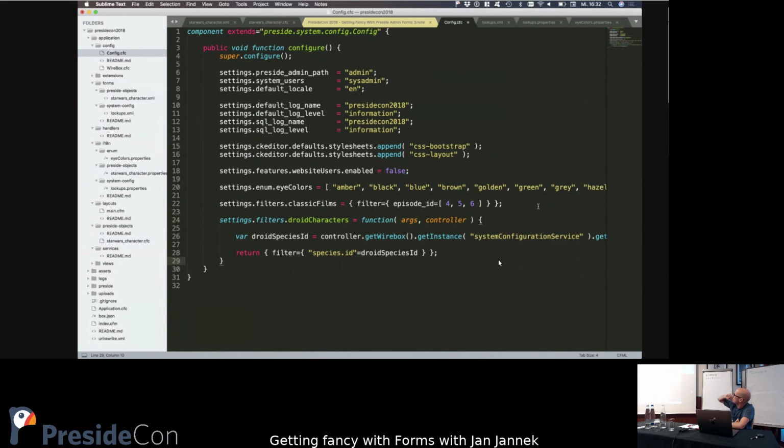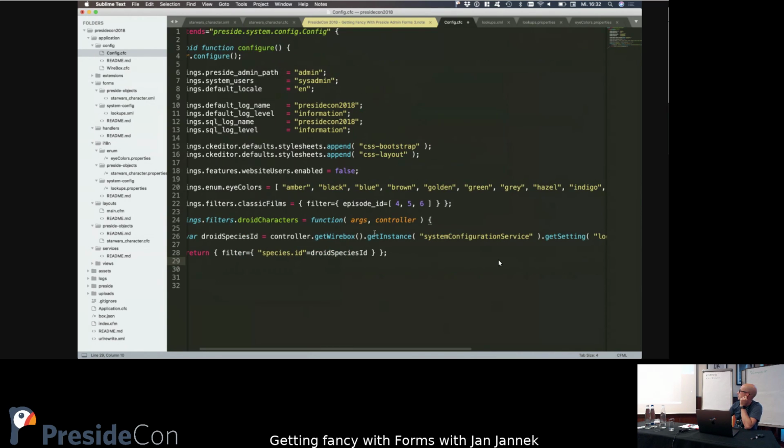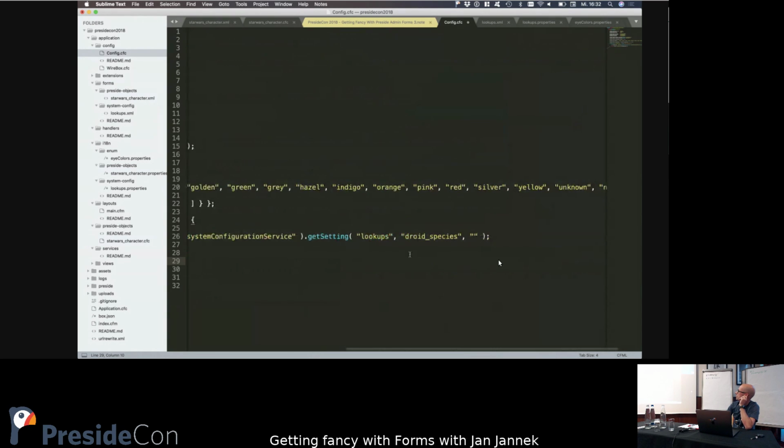And what we basically do here now is define a function which returns the same structure with filter and maybe filter params that are supplied to your select data statement, and it basically uses the system configuration service and gets a specific lookup value, the droid species defined in the lookups.